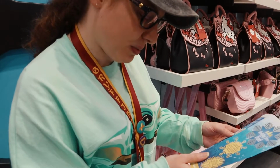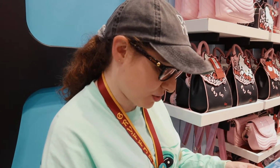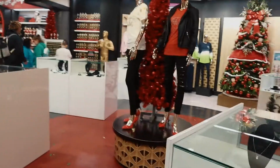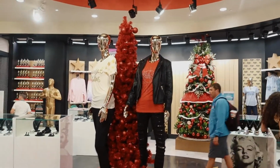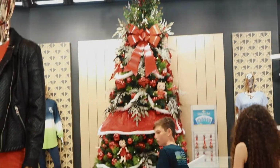Redeem at Park Plaza Holiday Shop, Port of Entry Christmas Shop, or Universal Studios Store City Walk. So okay, yes, we can redeem it there. There we go. So this is the tree for the Hello Kitty / whatever this store, the Betty Boop Shop. Oh, no, I guess it's that one back there. That big one. How foolish of me.